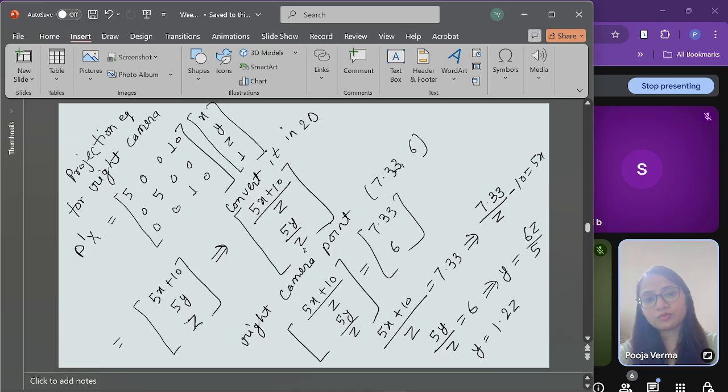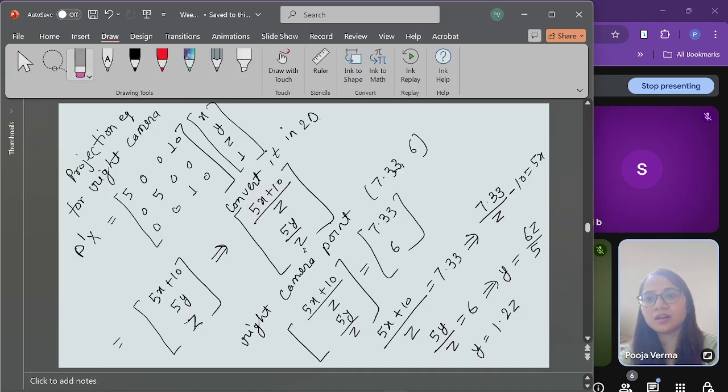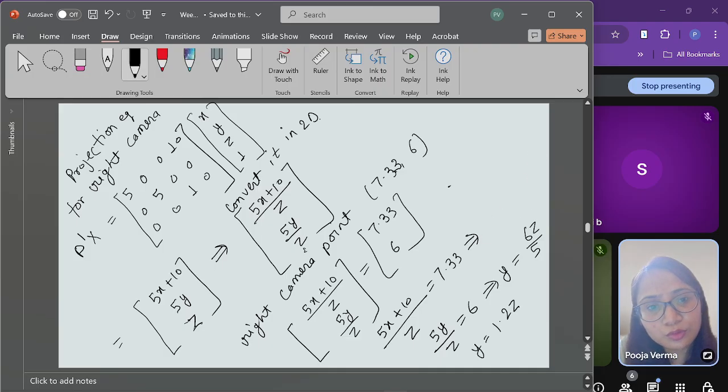So we can't equate it, so just stick with the first one itself. From the left camera, we have to calculate only the z value. Madam, when z goes to the right hand side, it will be multiplied, but you have written divided by 7.33 by z. It should be 7.33 into z, right? Yes, I have made this mistake. Let me calculate. So here you will get 7.33z minus 10 divided by 5. This is the correct value for x.